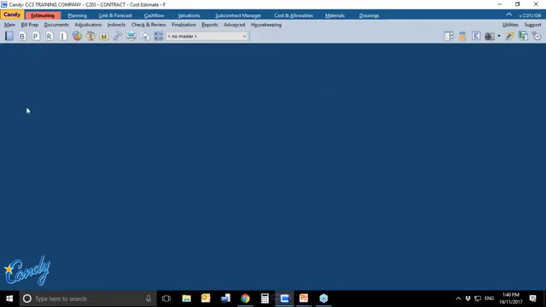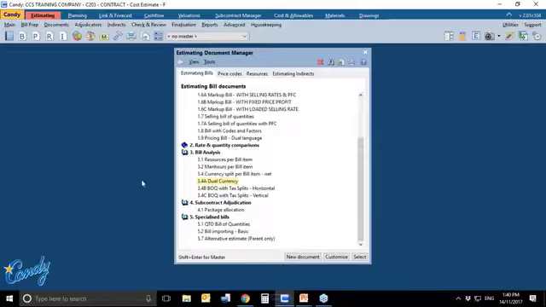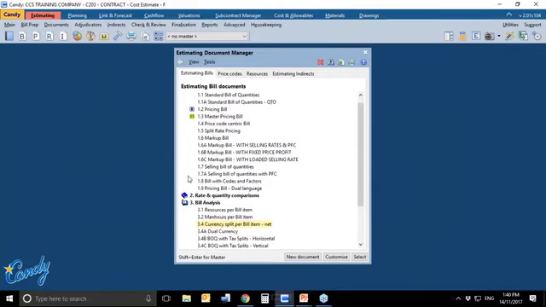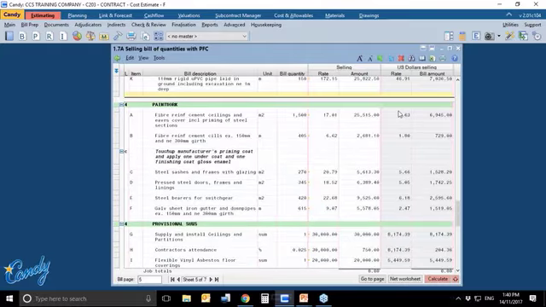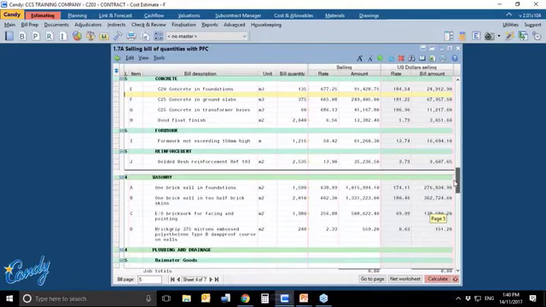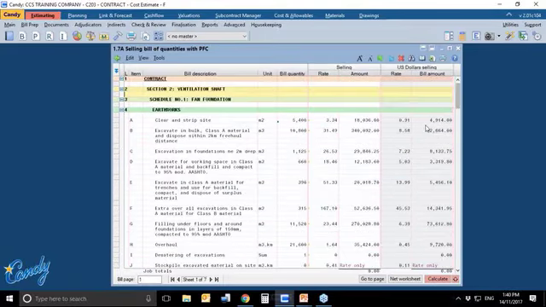On the bill, on the blue book, we've got a document. We can use this for client submissions, the selling bill of quantities with PFC, with primary foreign currency. So this is the BOQ, which has got the selling rates in AED and the selling amount in AED and US dollars side by side, and the selling amounts as well.